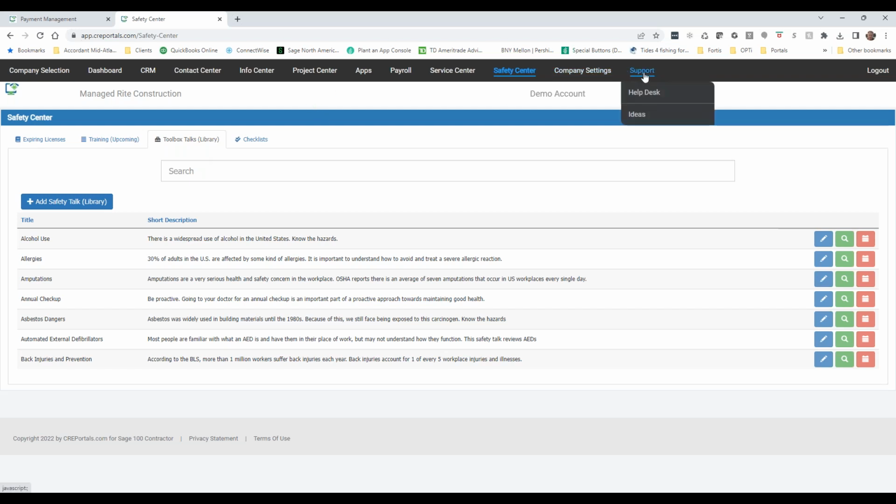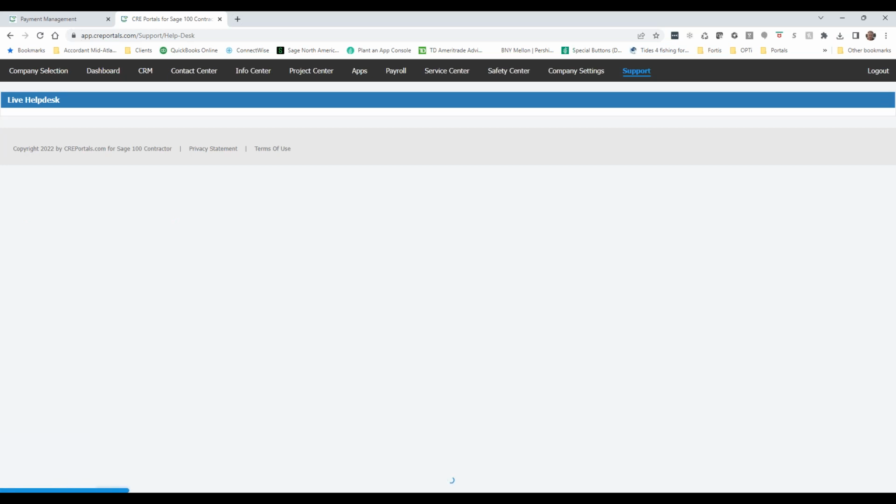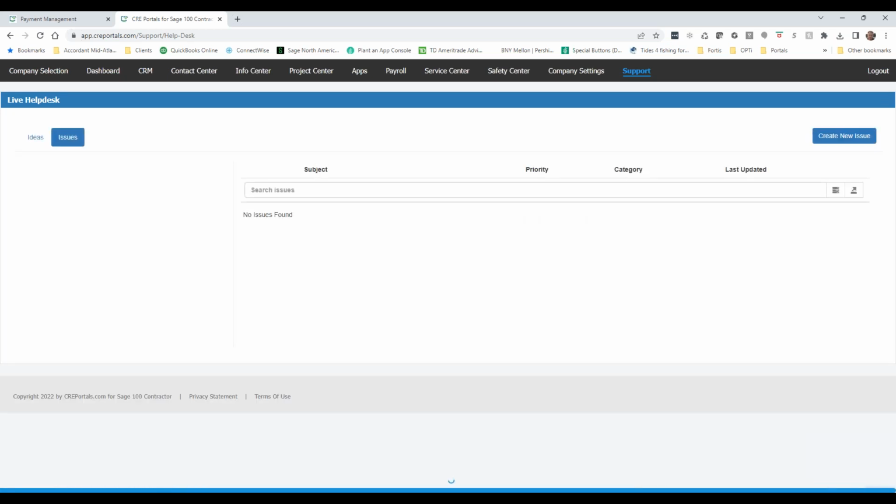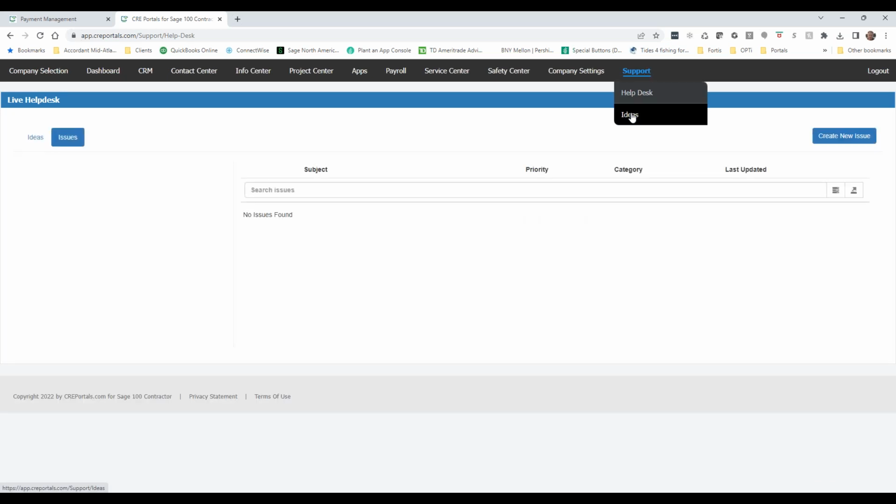We do have support, so any help desk, if you have questions about using the portal, we have a help desk ticketing system. And then idea exchange. Because I build apps that clients want in collaboration with what they're looking for, I recommend that they use this idea exchange to say, can you build this? Can you add push notifications? Can you add projections? And then all the user base can vote on these. They can ask questions.